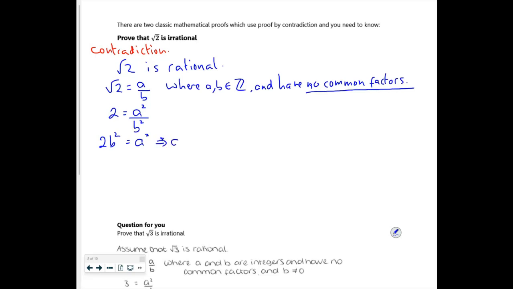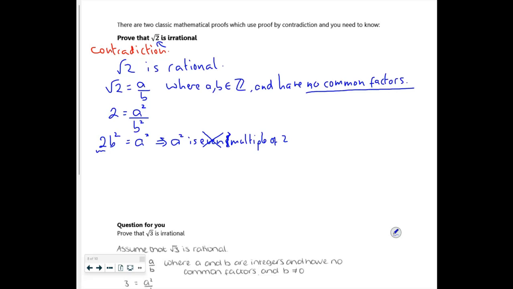So my a squared is even. 2 times anything is even. So because a squared is even, or a multiple of 2, multiple of 2 is probably better writing. So I'm going to switch to multiple of 2. Because if that was a 3, it would be multiple of 3. If that was a 5, it'd be multiple of 5. So even's nice, but multiple of 2 is better. The pack used to say even in it.